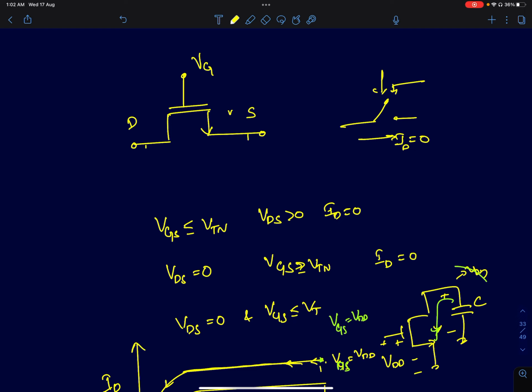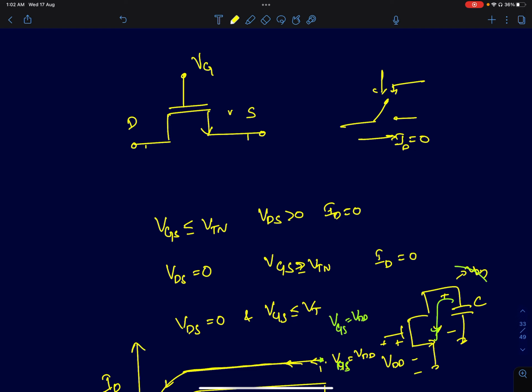Now, for some of you, it might be very trivial. You can skip towards the problems directly, but I recommend you just bear with me for a few minutes before we go to solving those problems. The one important condition that you need to be aware of while solving those problems is the conditions under which the drain current becomes equal to zero. I'll show this for an NMOS device. Same things hold true for a PMOS device as well.